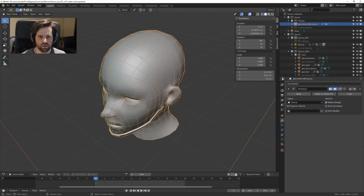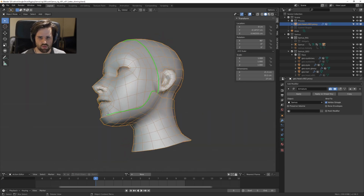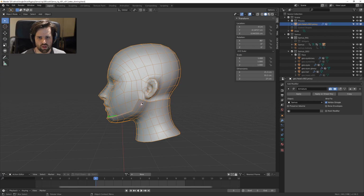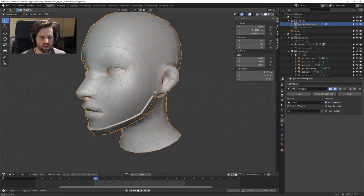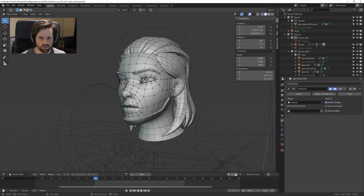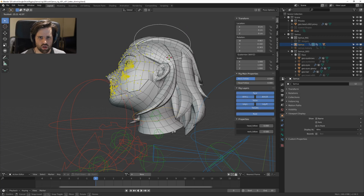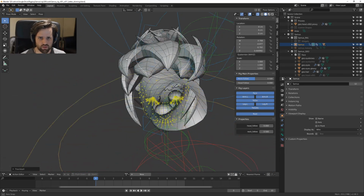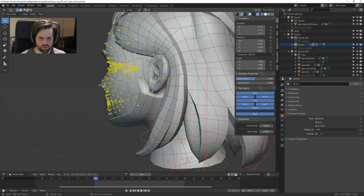Last stream, I only had the face mask, so basically just this part of the face. I did end up creating the whole mesh, the whole head, because that way I just have to weight this one and transfer the weights to the high-res one. So as you can see, if I go into pose mode, I can pose the head and the back of the head will follow. The neck kind of follows as well, even if it has some messed up vertices I might fix later.